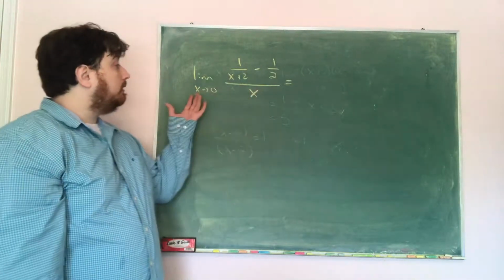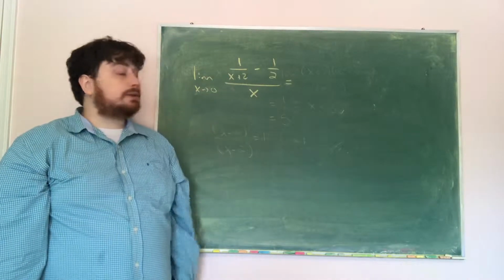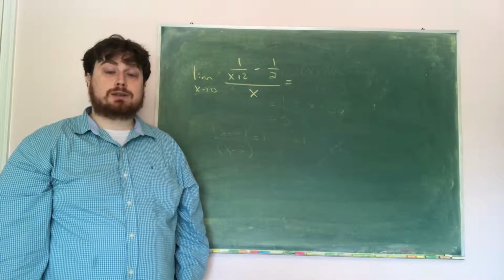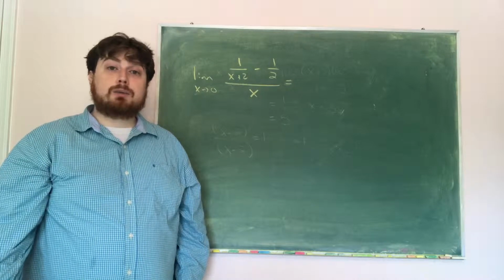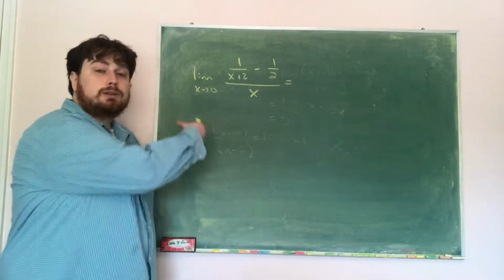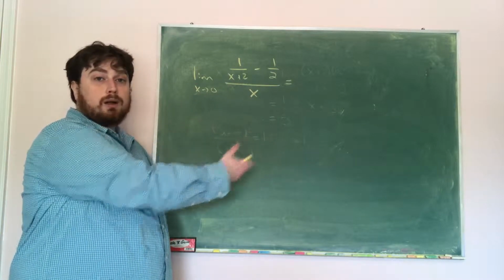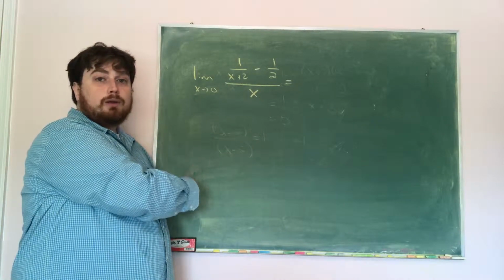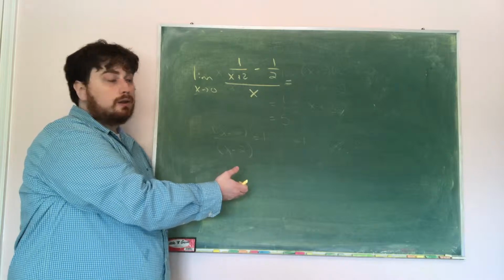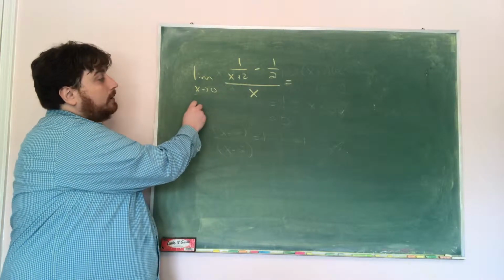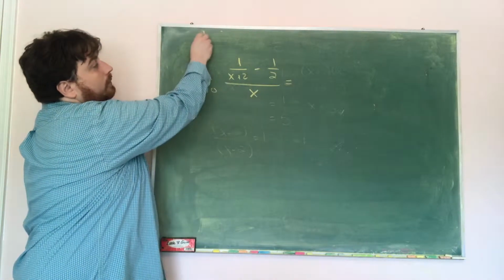And we're going to look at the limit as x goes to 0 of (1 over x plus 2 minus 1/2) all over x. So as with any limit, we're going to start off by plugging 0 into the function to see what happens. We know that if we get a number out, this would be continuous at the point, therefore we would have the answer.